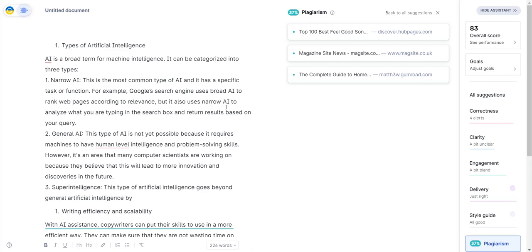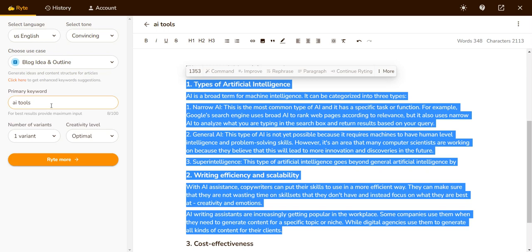AI tools still work. I mean, if it didn't work and there were no money involved in it, then all these AI tools on the market would just cease to exist, right? Because they're out of a job, but they still work. It depends on how you use it. If you just basically take whatever this is, click one button, copy paste, and put this directly into your post, it's not going to work like that.